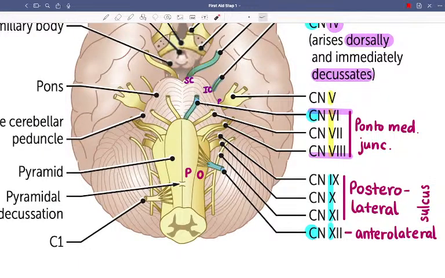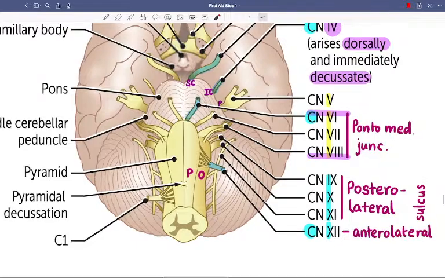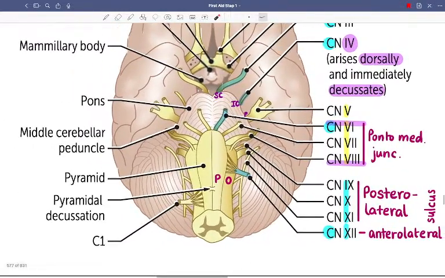Now we can maximize it and look at it properly. The ninth nerve is posterolateral. 9, 10, 11 are at the posterolateral sulcus. See, 9, 10, and this thing is 11. 10 is the fattest, and near the 10 we have the ninth nerve, glossopharyngeal. It supplies the posterior third of the tongue, both taste as well as sensation. The hypoglossal nerve supplies all the muscles of the tongue except palatoglossus, which is supplied by the 10th nerve. We did that yesterday. Next is the pontomedullary junction.